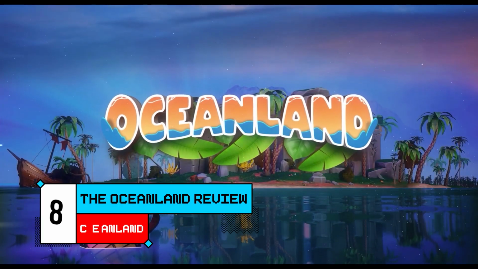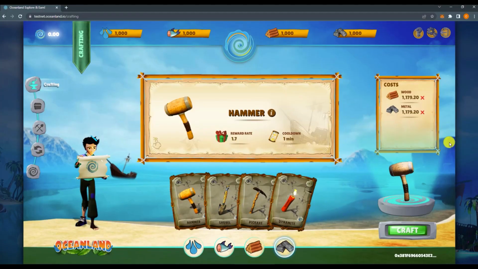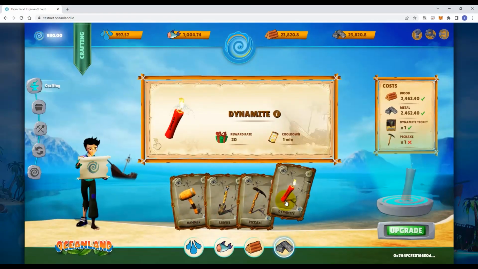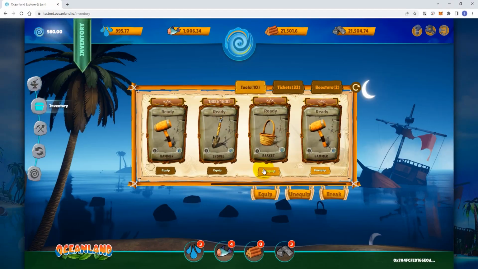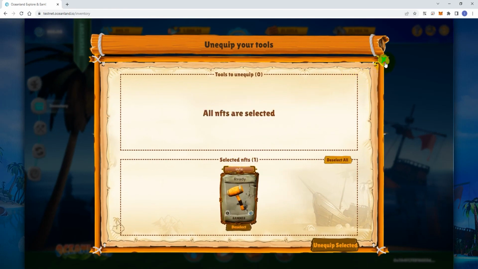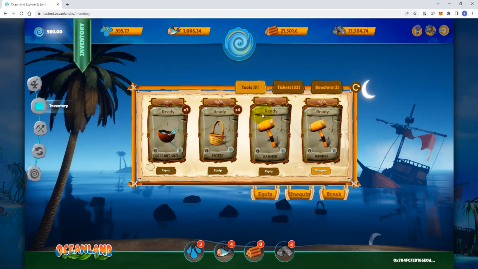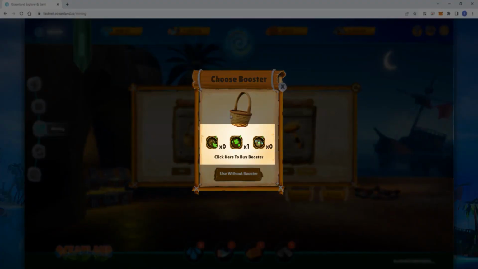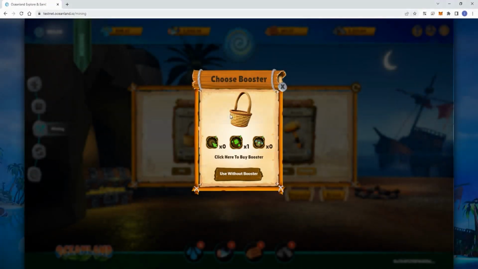Number 8. The Oceanland Review. Okay, to simply summarize here, Oceanland is a good free-to-play NFT game that requires little to no investment. You already have an idea of how to play it and what the burn and balancing mechanics are. This game requires very little time as well, since you just have to use the tools to mine and wait for the next things that you can do, be it trading your resources and tokens for something more. Overall, a game that has promise and wouldn't hurt for you to try out.